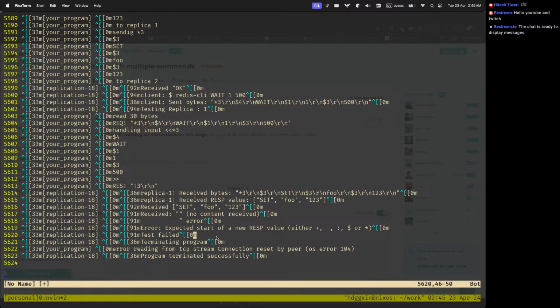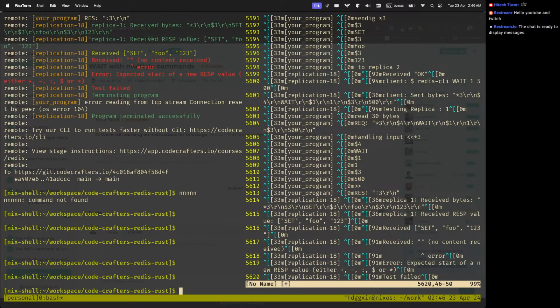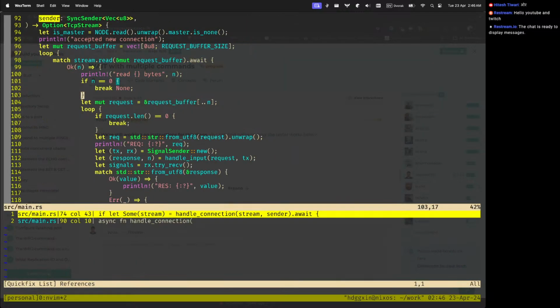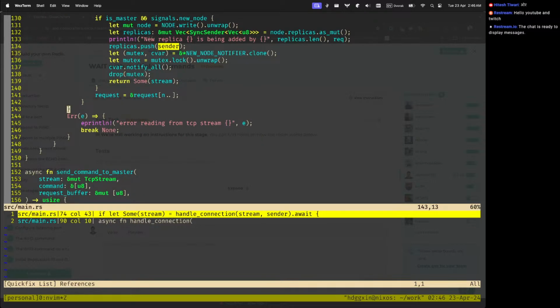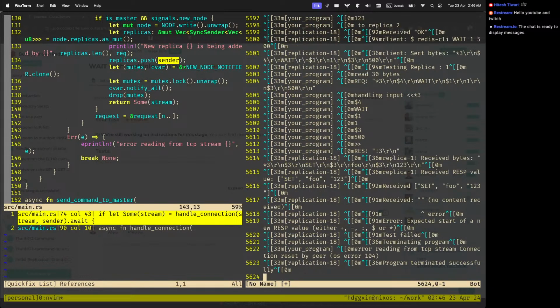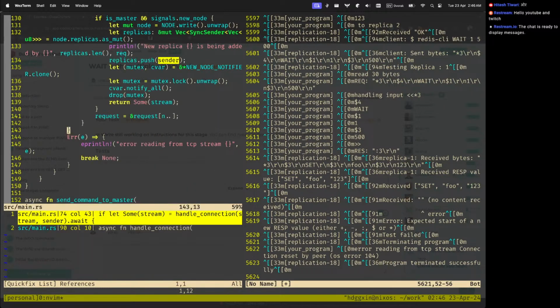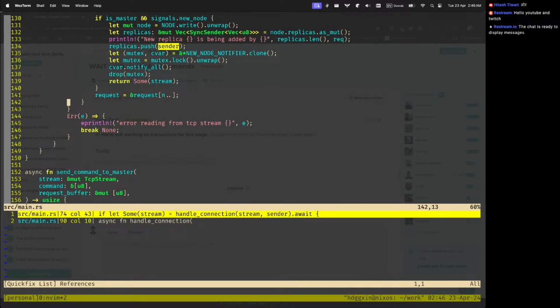Okay, we know where this would happen, but why would this happen? There's something that I'm still not sure of. Because this will happen here. I think this is the case, right? Error reading from, yeah, this is the only place where this is being done.